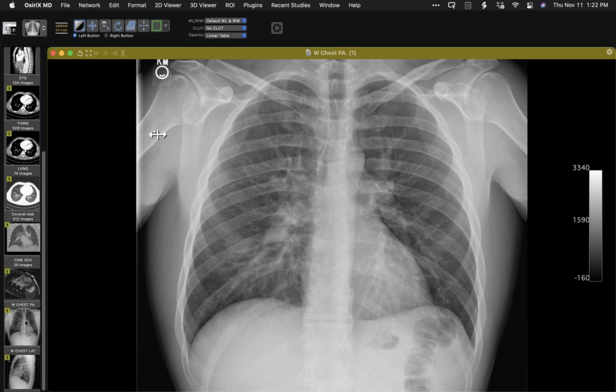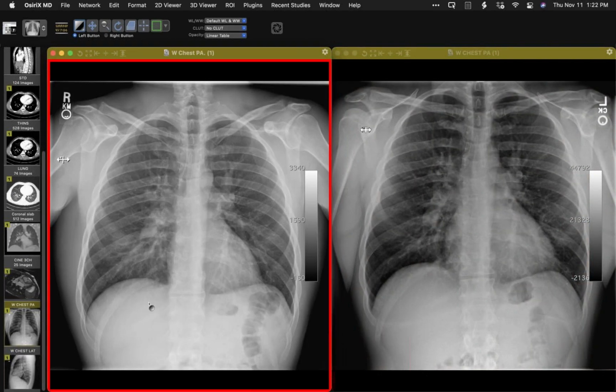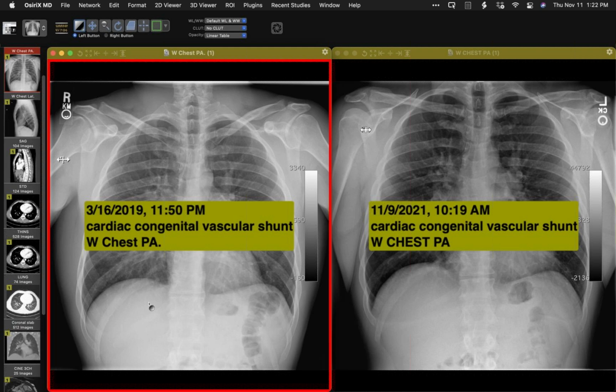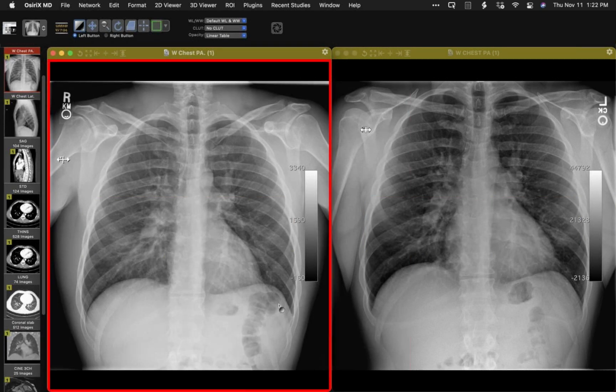Let me bring up this radiograph. So the time between these is about 2 years or so. And notice that the pulmonary vessels are still distended. Indeed, in addition to that, one would wonder whether the right atrium and perhaps, thinking ahead, the right ventricle are larger than they were in 2019. So if you see this and you believe that we have distended arteries and distended veins in a balanced distribution of pulmonary blood flow, one should think of a left to right shunt.